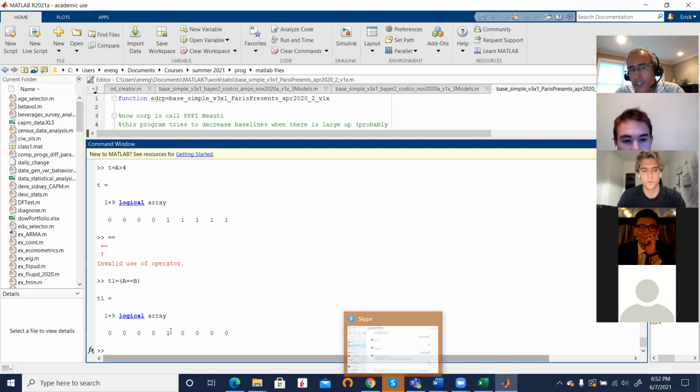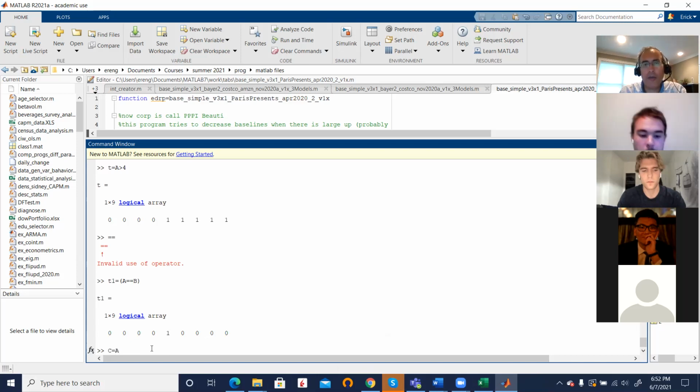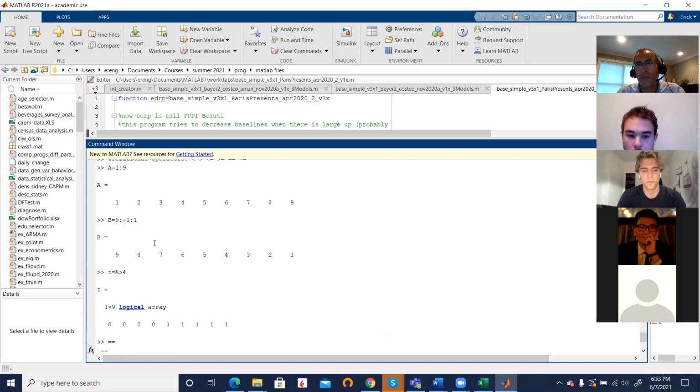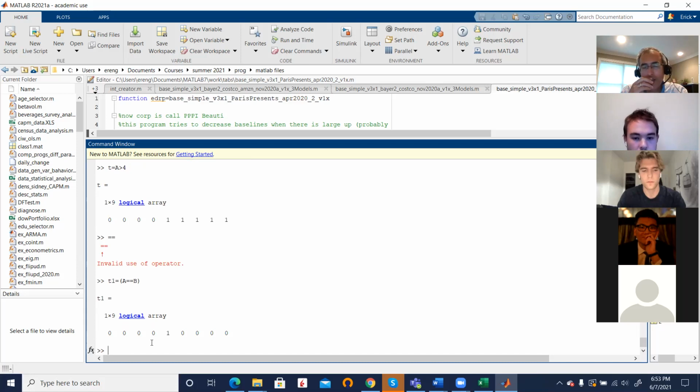Now, what you can do, these are numbers. Okay, so what I can do, for example, is create Z, and Z is going to be equal to A plus T1. What do you think is going to happen? So remember, T1 is 0, 0, 0, 1, 0, 0. What happens if I sum this vector here with A? A is this one here. So what is going to happen, guys? Not sure if you should use an individual operation here, but I guess the 5 in the middle will become a 6.